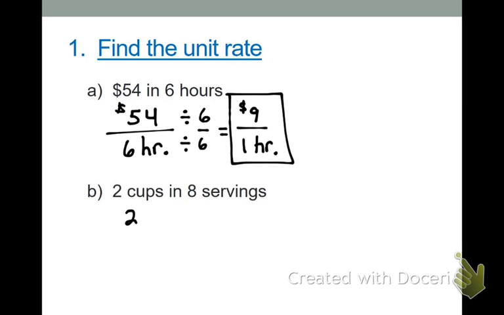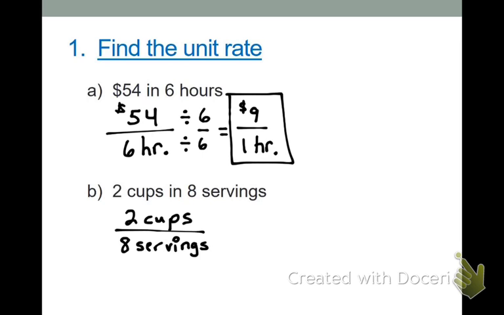2 cups. You are correct. Thank you for telling me the units there, because you always have to have the units. If you don't have the units, then it will be incorrect. Now, it's asking me to find a unit rate. Whenever I find the unit rate, Jakari, what does the denominator have to be? 1. So how do I get this to turn into a denominator of 1?